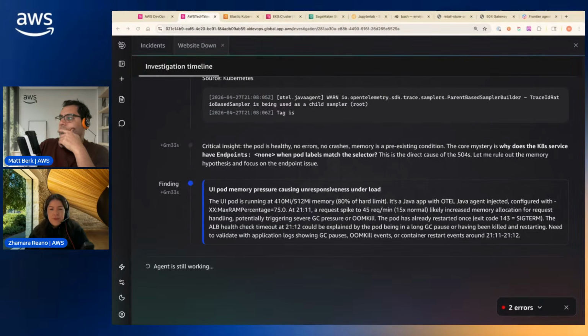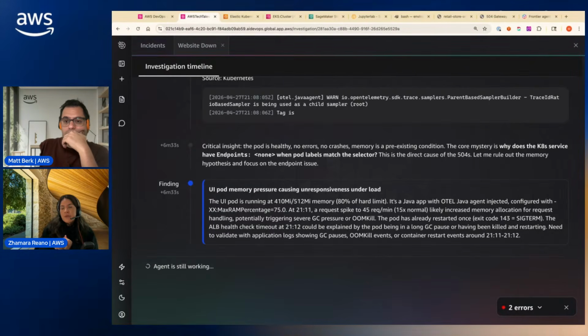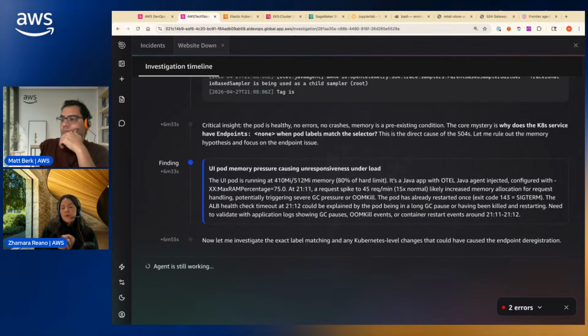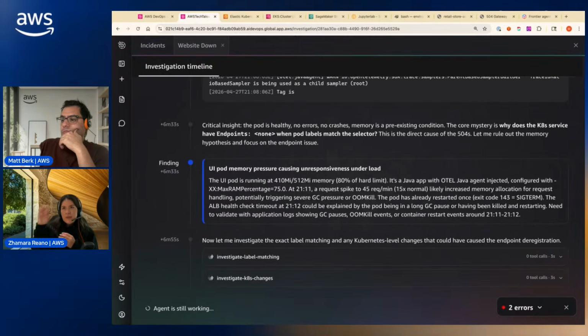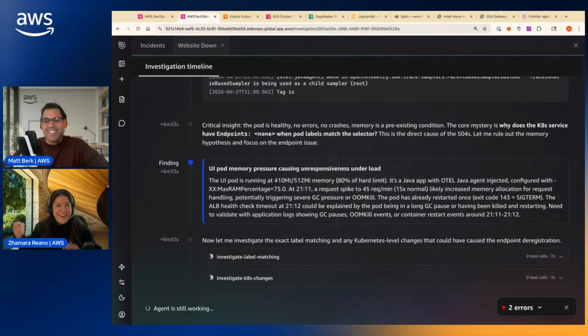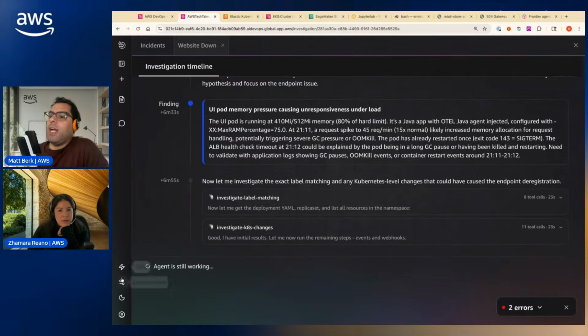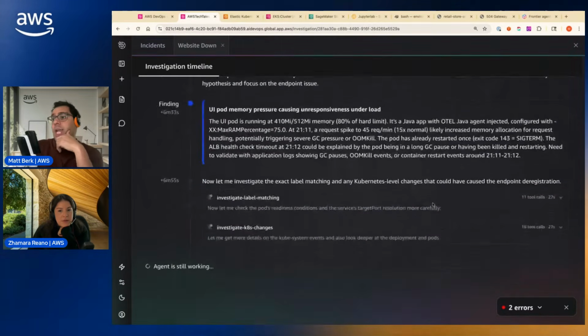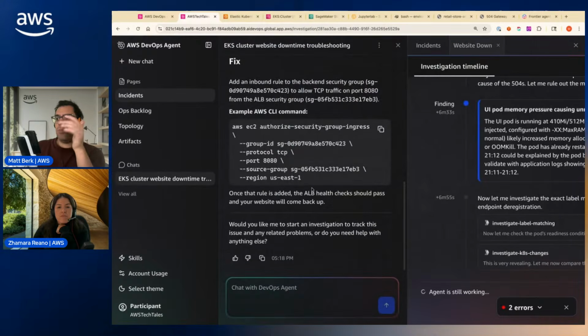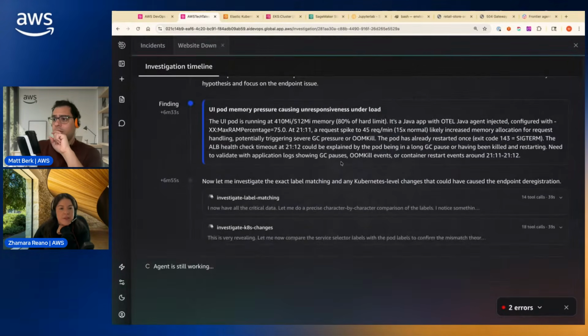So I guess in the agent space, we did see that it gave you that pretty much preemptive fix for the security groups. So if you were to go ahead and just implement that, would that point the investigation to restart again, or would it continue working simultaneously? As the actual investigation goes on, if you're implementing that recommended fix in real time. I don't know. I think right now it's working through its steps, so if suddenly something changed, it might catch it. But I don't know, it's a good question. You could take what's in the chat and implement this, and if it doesn't work, you're still waiting on the final assessment.